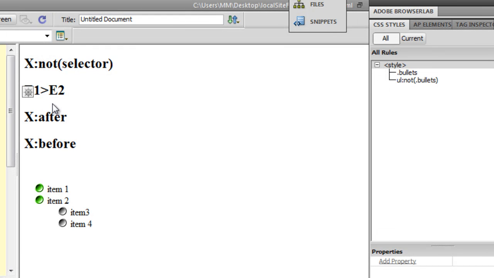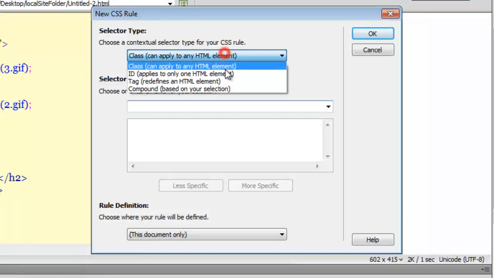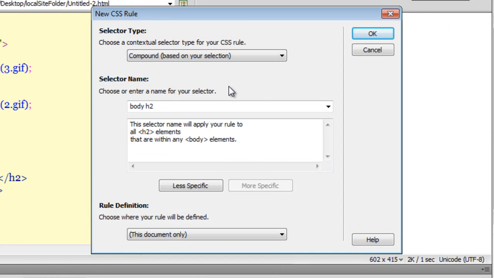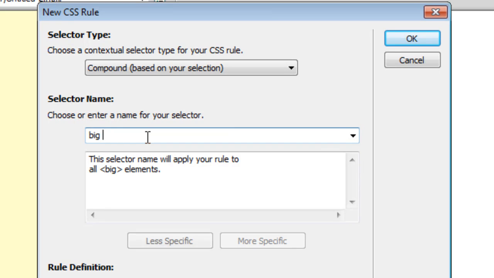Basically when E2 is a child, a direct child of element 1, in such a scenario the rule should affect element 2. If things are not clear now, they will become very clear very soon. Let me click on this new CSS rules button, compound as the contextual selector type, then let me say how about big, and then a KBD.